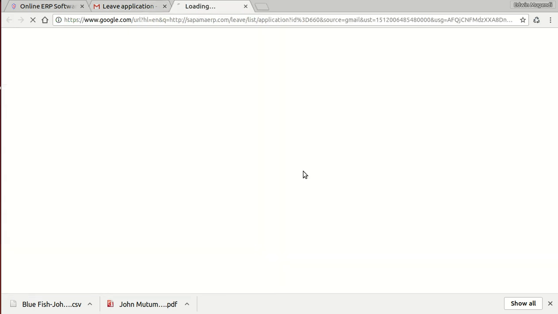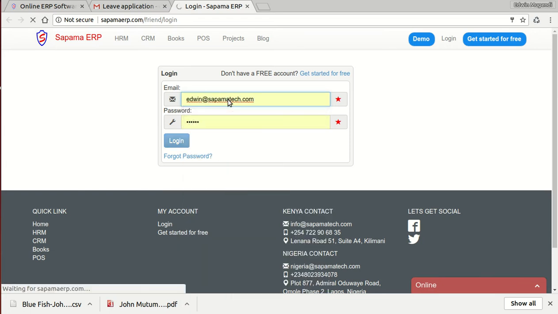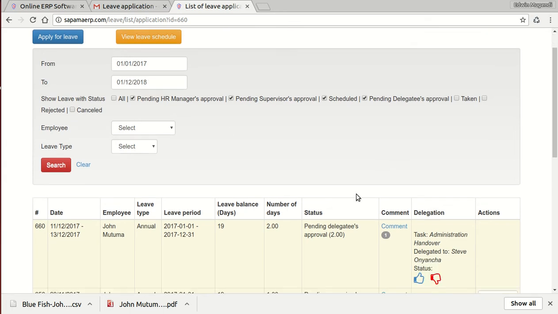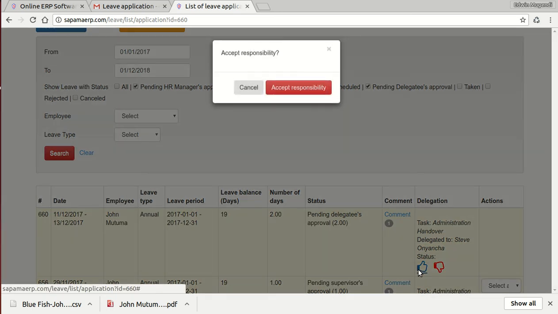So Steve clicks on this link and then he logs in. So once he logs in, he will find that application there, and then he can click on accept responsibility.